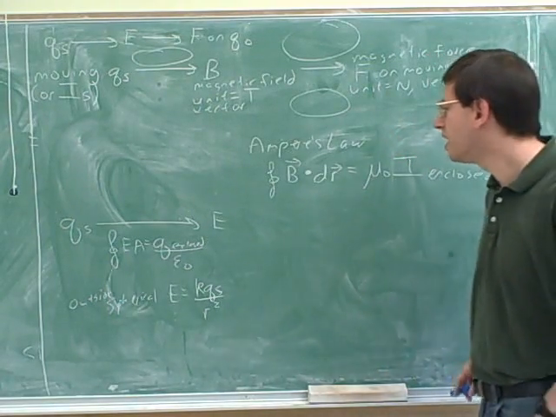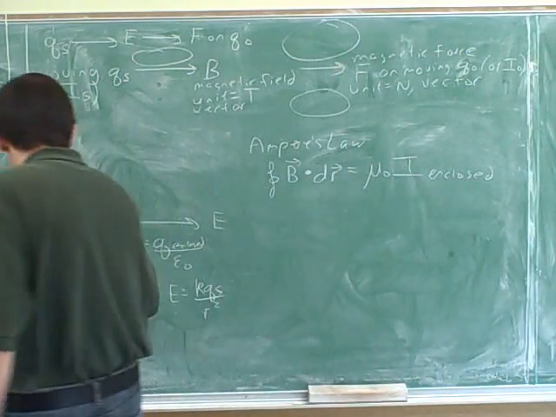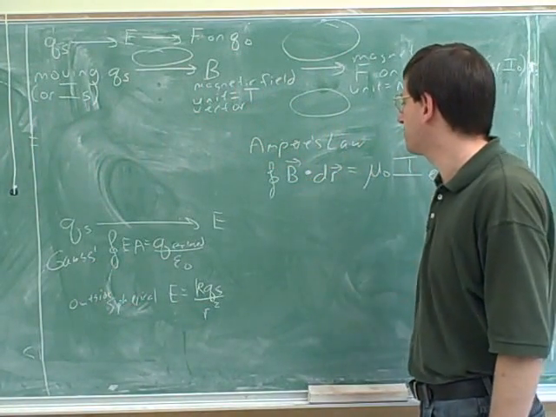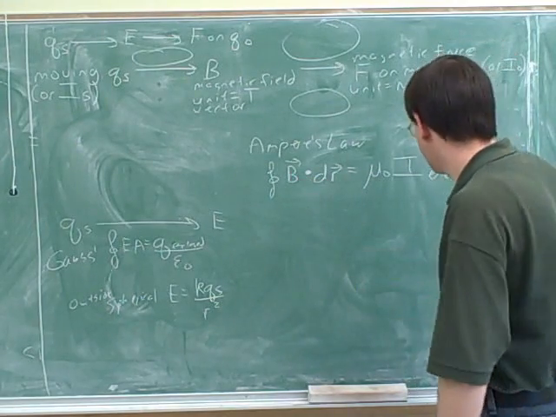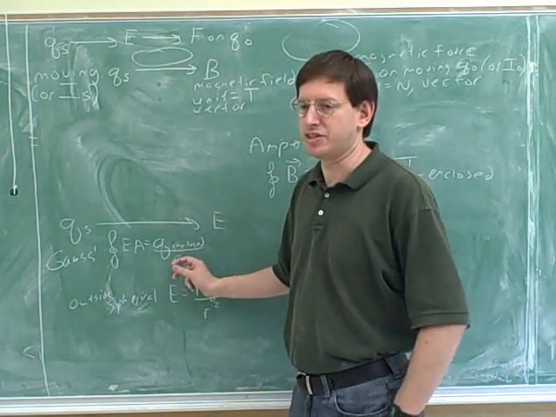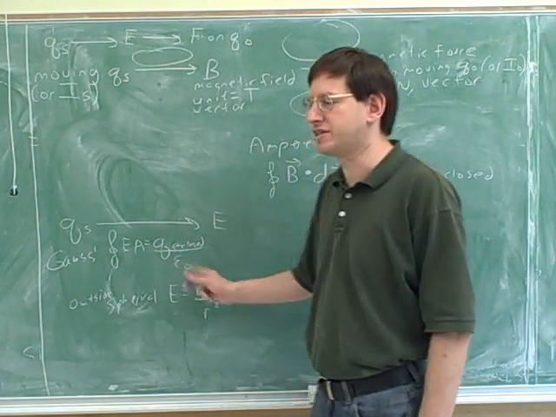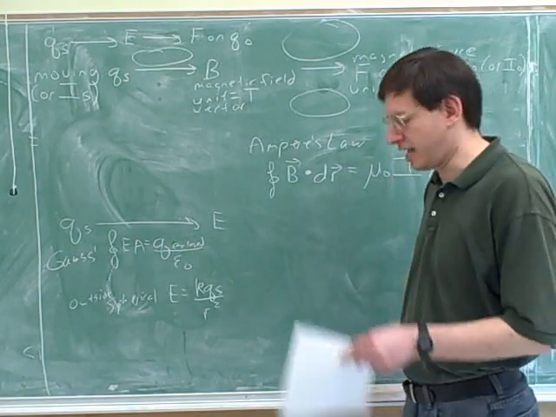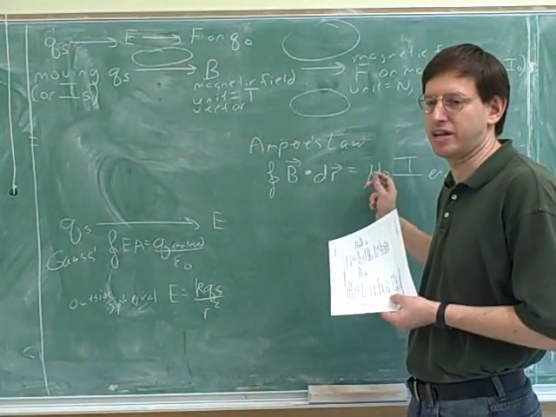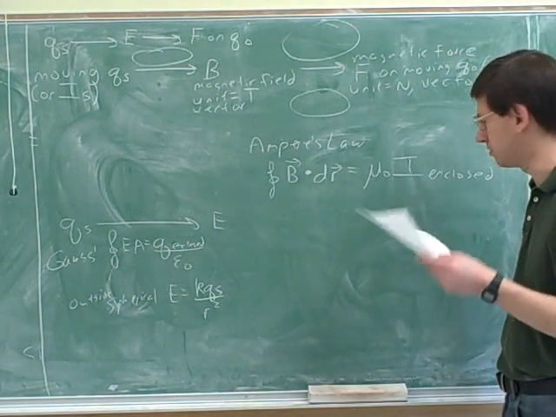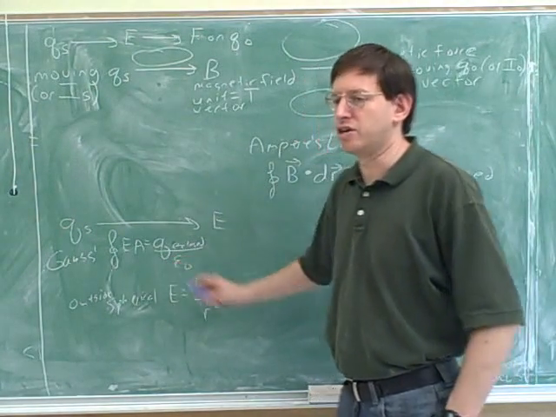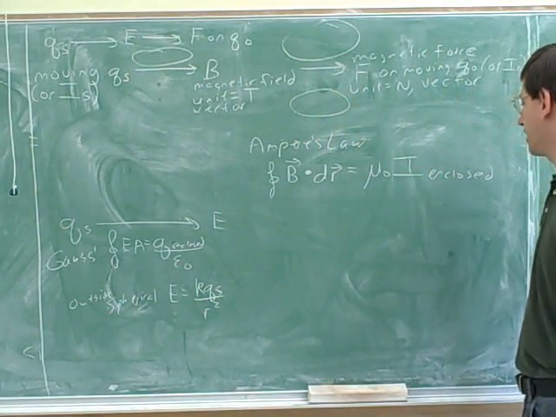So here we have Ampere's law. This is in your handout. This is kind of like Gauss's law. It plays a similar role to Gauss's law for electric field. This is a way that we could figure out magnetic fields. Mu0 is a constant that plays a similar role to epsilon0. This is what we call the permittivity constant. This is called the permeability constant. And in the handout, I mentioned that it's 4 pi times 10 to the negative 7. So you'll probably have to look that up during the test. This is 4 pi times 10 to the negative 7 newtons per amp squared. So this plays a similar role for magnetism that epsilon0 plays for electric field.